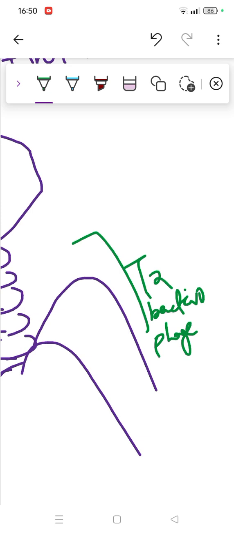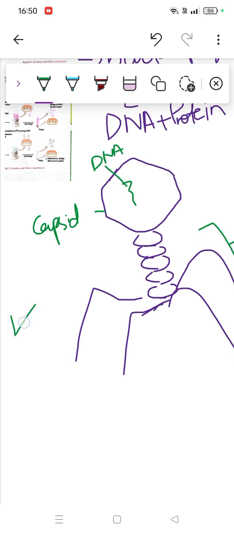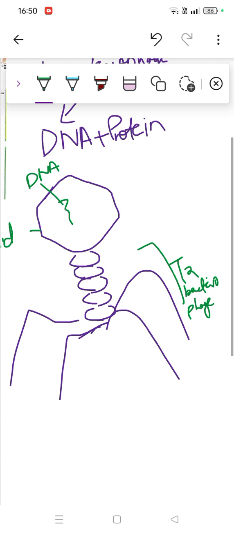Why have we chosen a virus? Because a virus cannot respire or carry out processes on its own, and it only has DNA. It does not do any process if it's outside the host body, and when it comes into the host body it becomes alive and does all the functions. Otherwise a virus is kind of a good person. It does not do anything, it only has DNA, but when it goes into the host body it does so many functions, which we'll see.